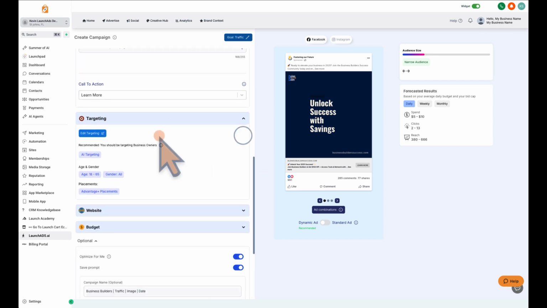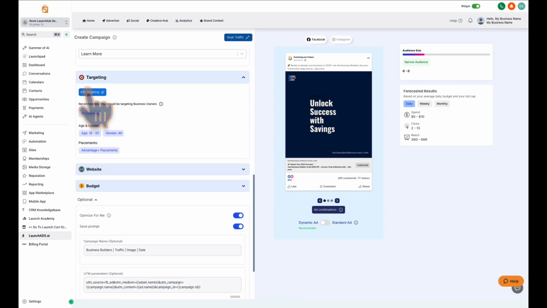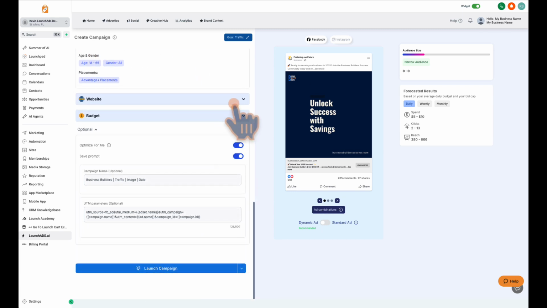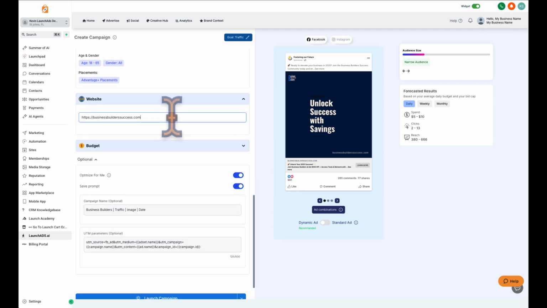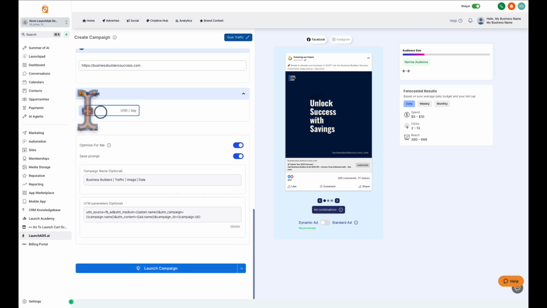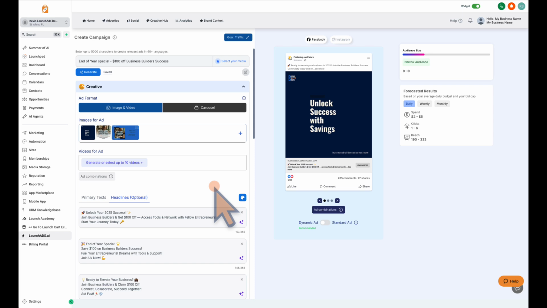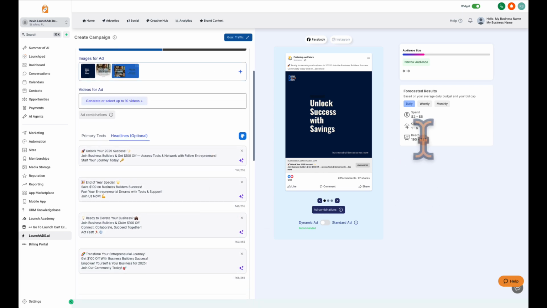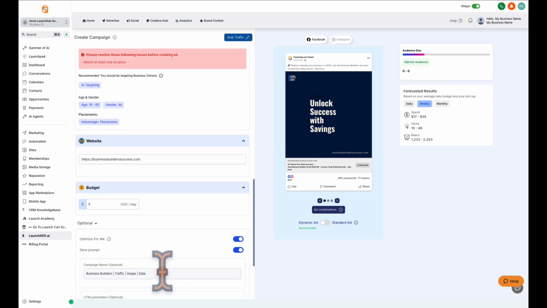So the call to action is learn more. We can work more with our targeting here. That's a more detailed process. We can change what specific website we're going to when they click the link, and we can set our budget. So I'm going to start this ad at $5 a day, and I'm going to say optimize it for me. I already changed some of these, and that's it. I actually have an ad that is set up now that is going to give me 1 to 6 clicks a day, $2 to $5 a day. If we go weekly, you can see the reach that Facebook is estimating that it's going to get. And that's it. We've set up our ad.